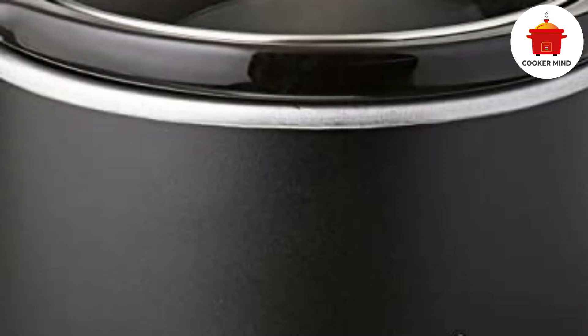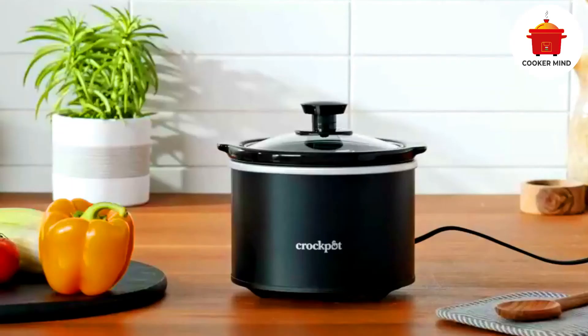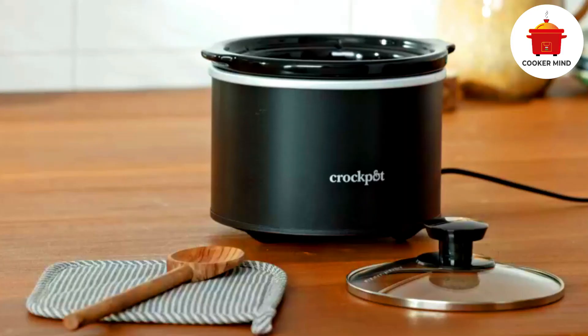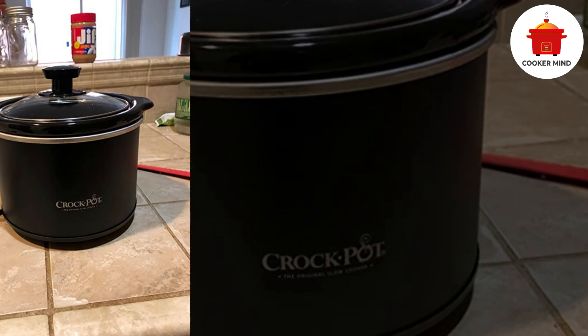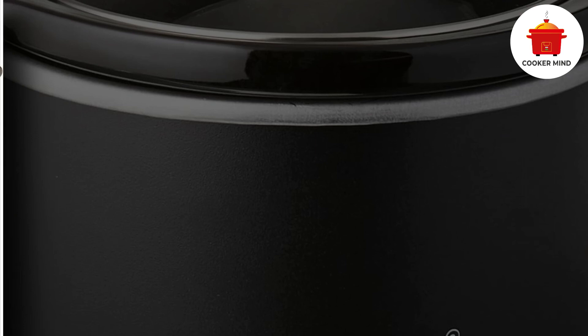Number 5. Crock-Pot Round Manual Slow Cooker — Best for baby soups. Being a parent is not easy, but it is very rewarding to see your child smile when he becomes full. To aid you with making baby food, this Crock-Pot Round Manual Slow Cooker will lend you a hand. This slow cooker is very easy to manage — all you have to do is plug it in. It doesn't have a dial, so you don't have to make adjustments because it will just do its own thing to make perfect and delicious baby food. You can just throw everything in to make one warm and tasty baby food. It will also help with your daily expense, for it runs only on 80 watts.